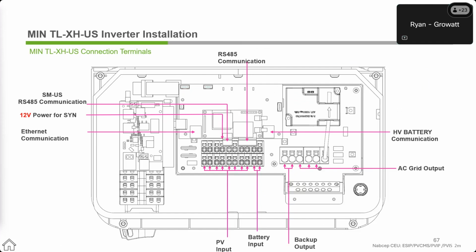Within the lower terminal box, and I actually have photos of all of these, so they'll be much easier to make out. But effectively, you have it separated where your AC connections are on the right-hand side, DC connections are in the center bottom. Above that are your communication and networking, and then to the left is your DC disconnect switch and your rapid shutdown trigger.